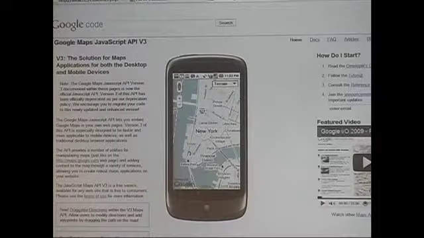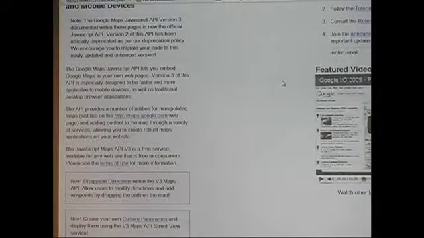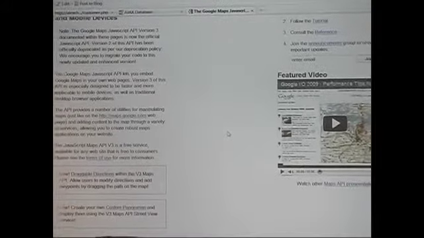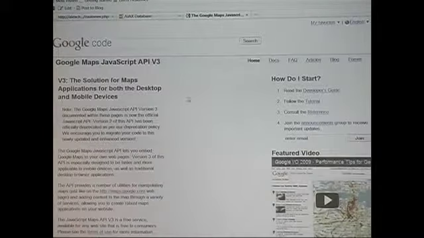A cool thing about version 3 is that you no longer need the key for maps to display. In the past you needed to embed this key onto your page. Last week in my section, I managed to have a map display on my page without the key, because it was version 3. Before in version 2, I needed the key, but now it's no longer required, which makes it very convenient.